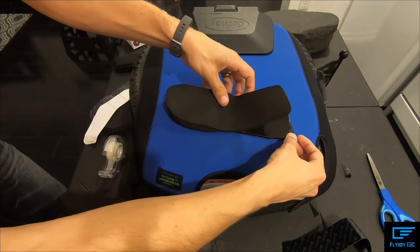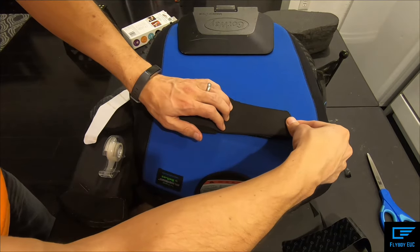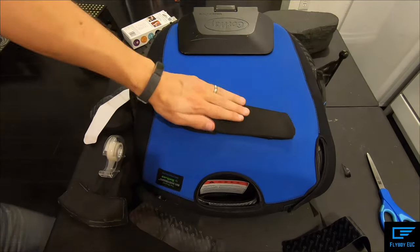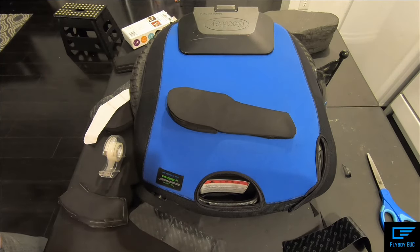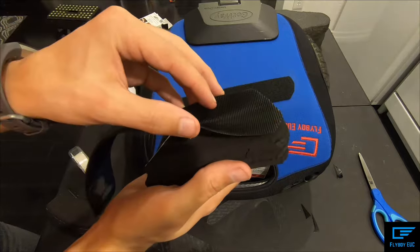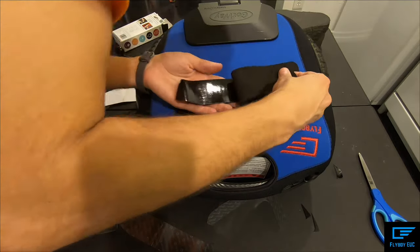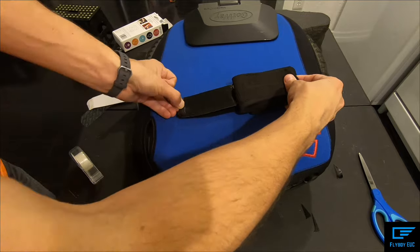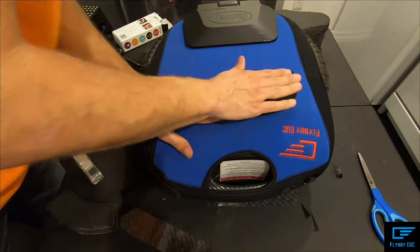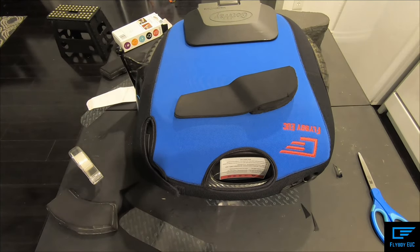The reason why I'm doing this before I put the rest down is because I have this kind of stretch to go all the way. So I want to make sure I adhere it in that stretched state. All right, one power pad on. Okay, I've got my other side now. Pretty happy with how that turned out.